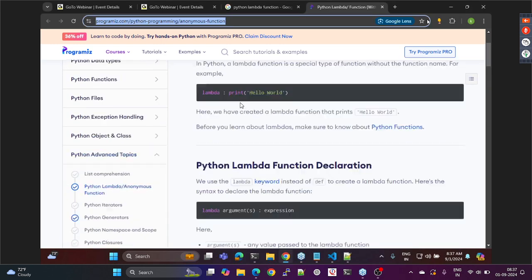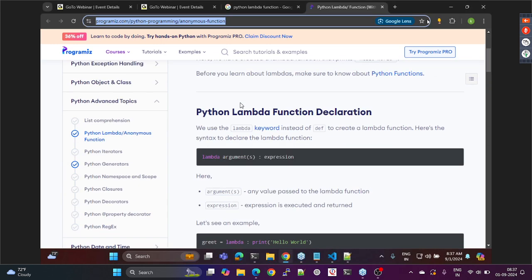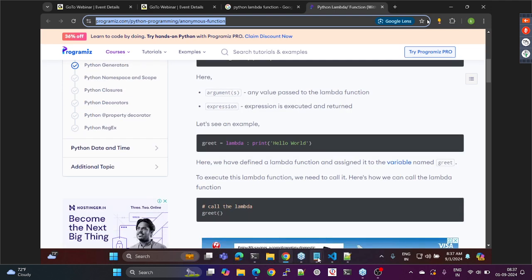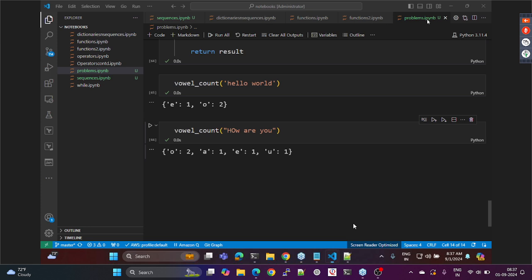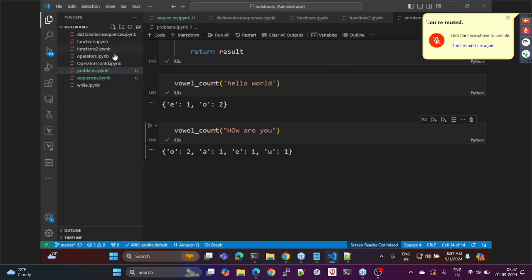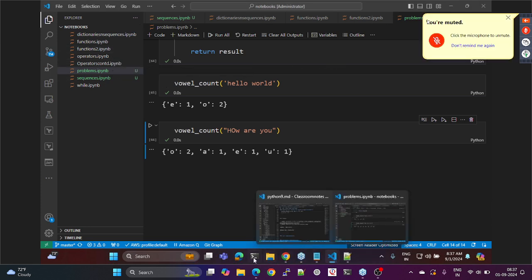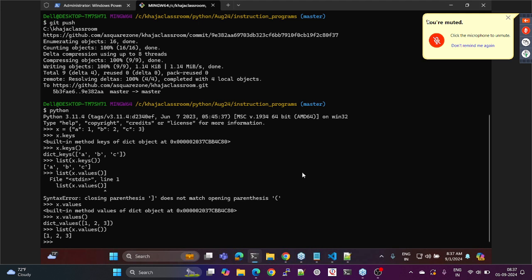So this is the first topic of lambda stuff. Why would I use lambda stuff? Lambda becomes useful whenever you are trying to do something called as list comprehensions. But first let us try to write lambda functions. Okay, let me try to write down over here.